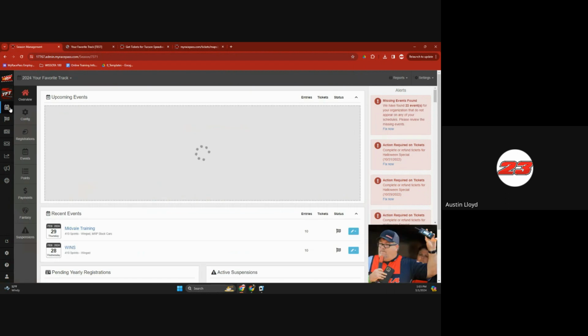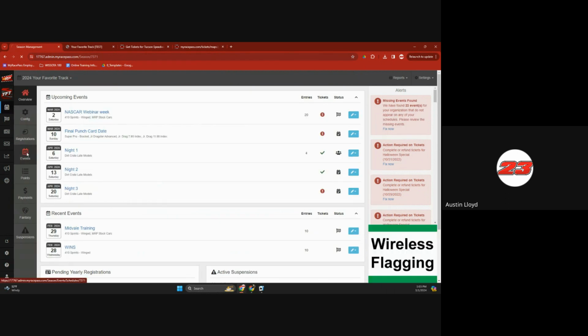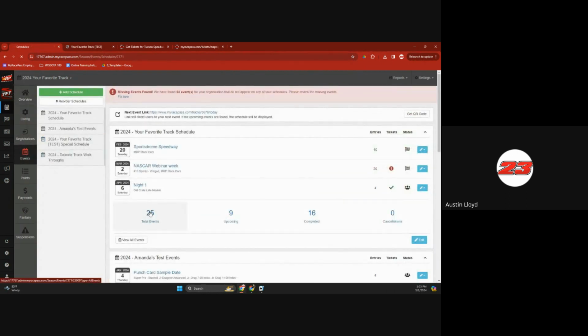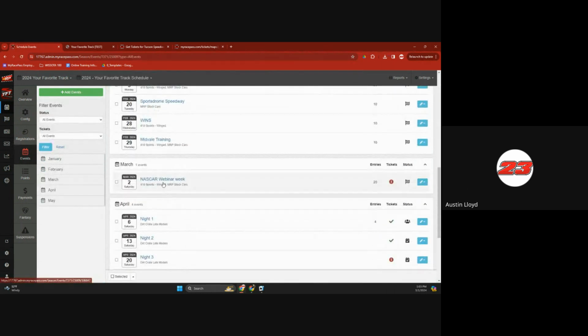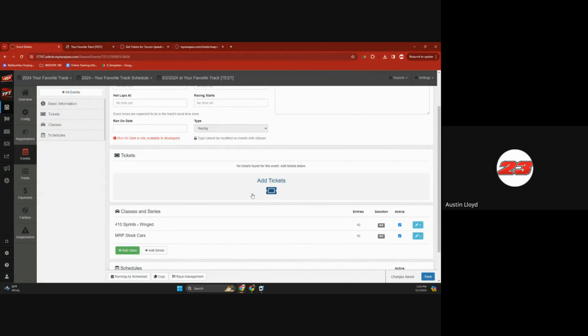So I go to season management. I can go to the events tab to find all of the events that are on my schedule. And this is where I can add tickets to those events. So I think we created an event tomorrow that I've been using all week. Perfect. There are not tickets associated with it yet, but you can, from this view, add tickets. It's extremely simple to add general admission tickets. If all you're doing is GA seating throughout the course of the year, it's very quick and easy to add.